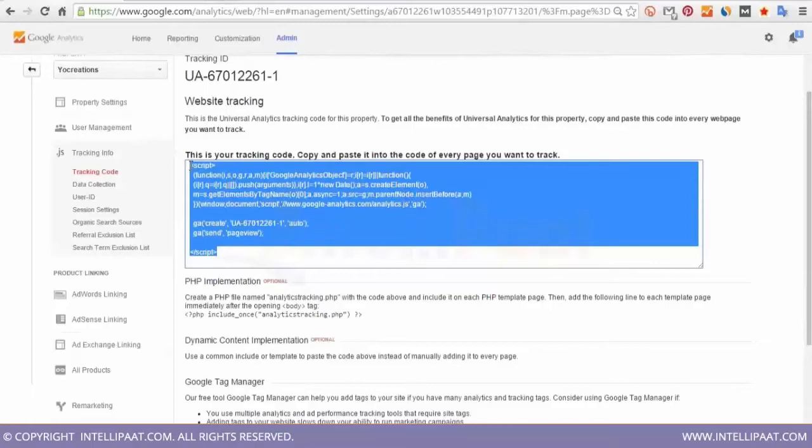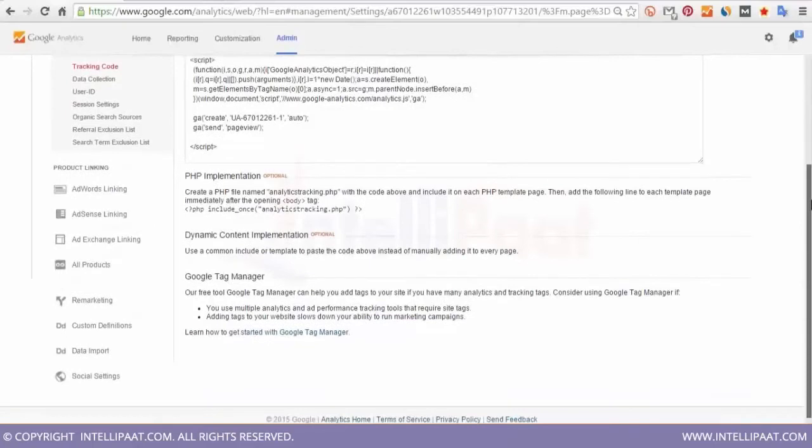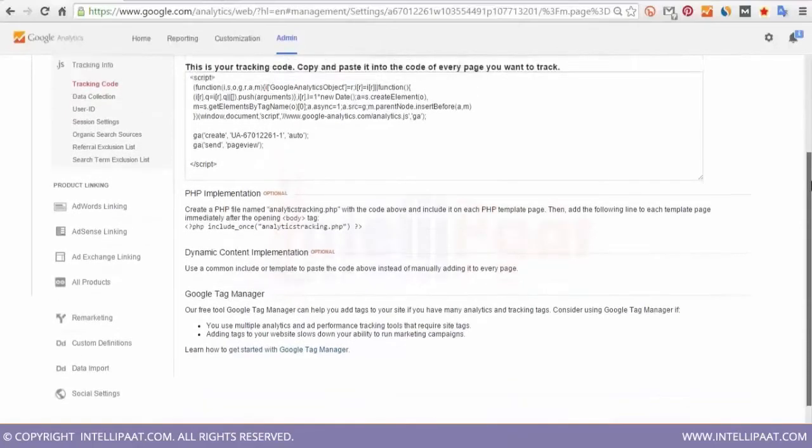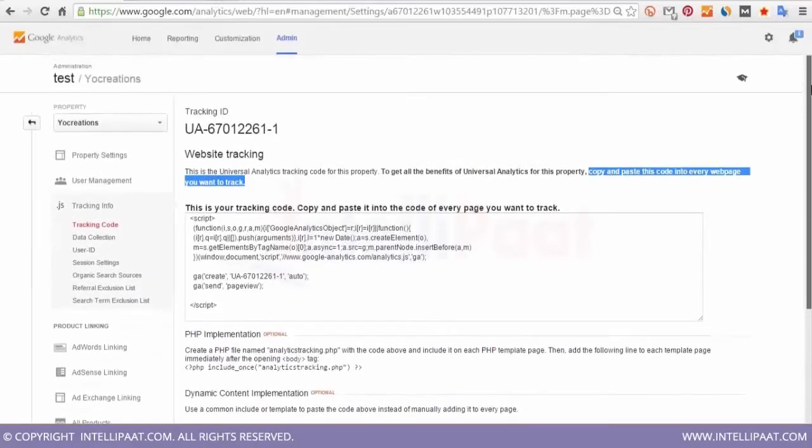All right, so you can see the JavaScript code right now over here. I have selected that. This has to be copied and pasted across, like it says, in every web page. If you know how to change the tags, I mean, play around with the tags, then pretty easily you can do that. Else, I would also show you how you can get that implemented for your WordPress-based website.